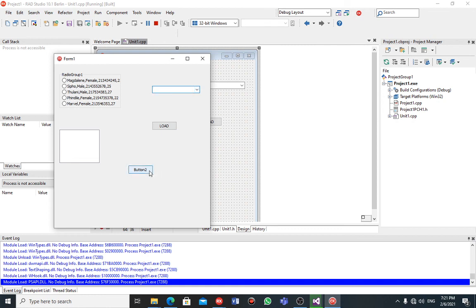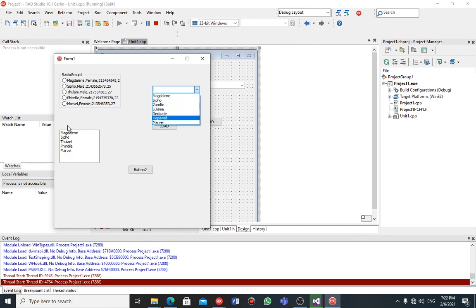Now I load and I check the information here, and now check these names. Some names are the same. I have Magdalene, I have Sipo, I have Magdalene, I have Sipo, I have Myvillier, I have Myvillier, I have Pindile, but I don't have Pindile here. I have Zandile, I have Lulama, I have Hopewell and all that. So I would like to make sure that only when the names are definitely the same, they get into the list box and we delete it.